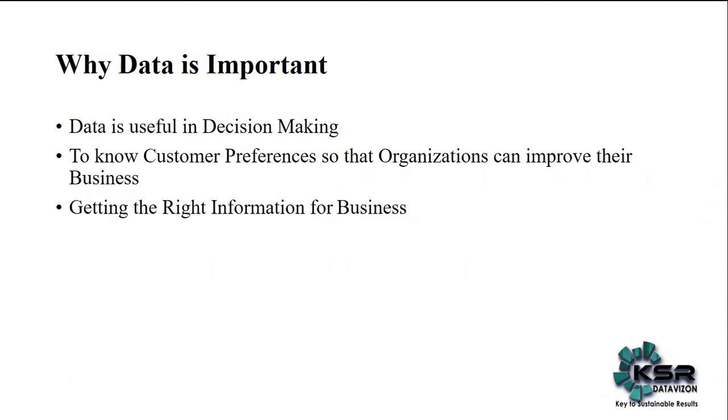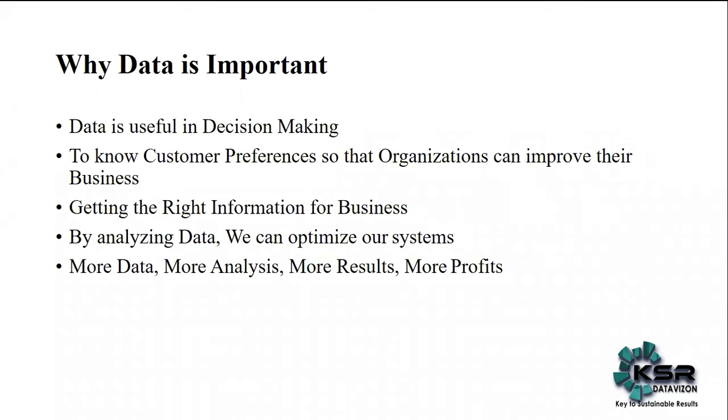You'll also be able to get the right information to the business. One thing I would say is the fifth point is very important. More data, more analysis, more results, more profit. That's it. Your end goal is to generate more profit. That is what we are going to achieve as an end goal. But for that, you should have more data. Now, how do you get more data? More data can come from different systems.